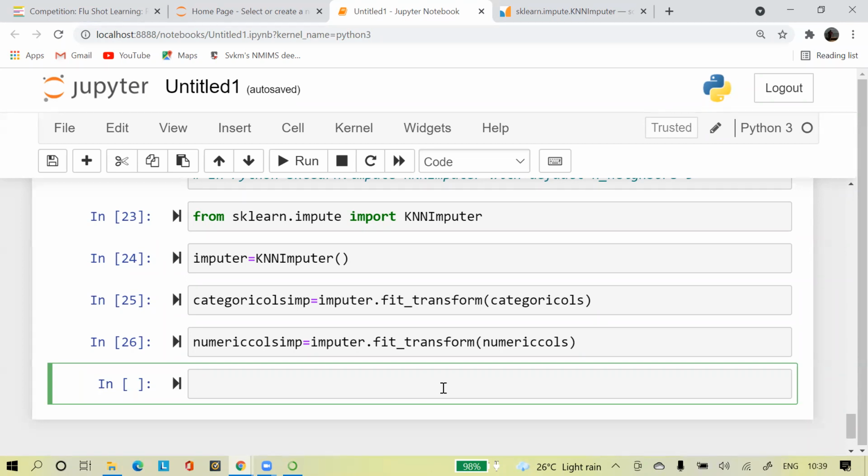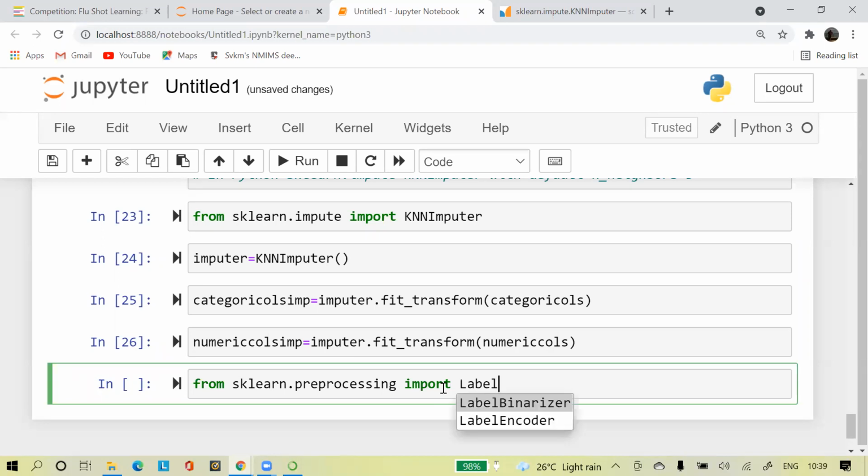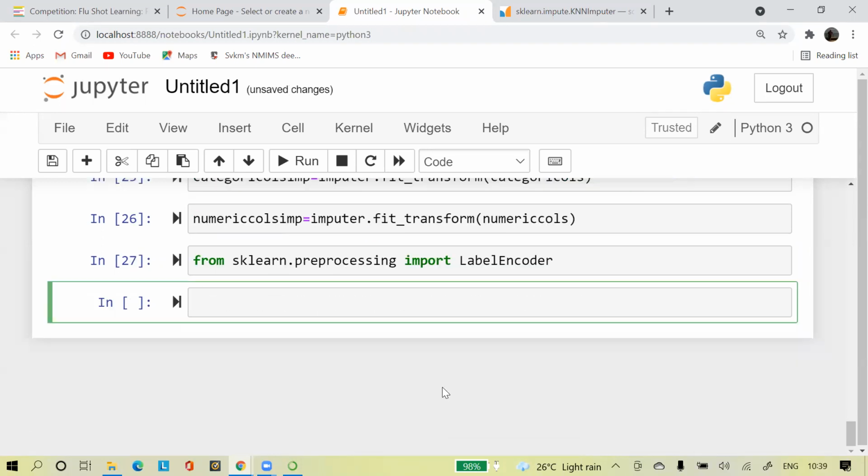So let us call the function from sklearn.preprocessing import LabelEncoder. The label encoder will generate numerical IDs in alphabetical order for the various categorical levels in that particular data. For various object levels, it will create dummy numerical IDs.